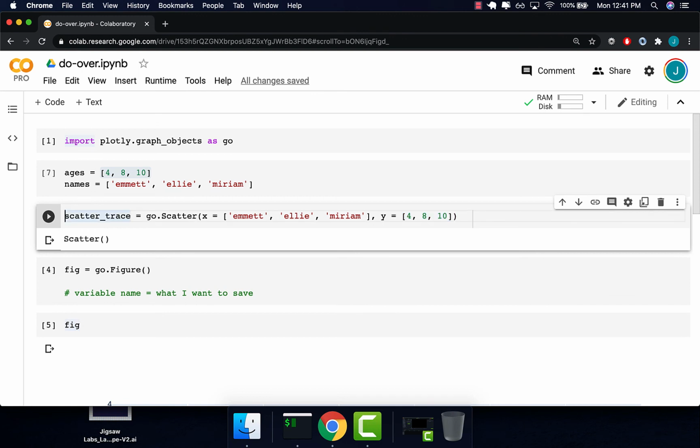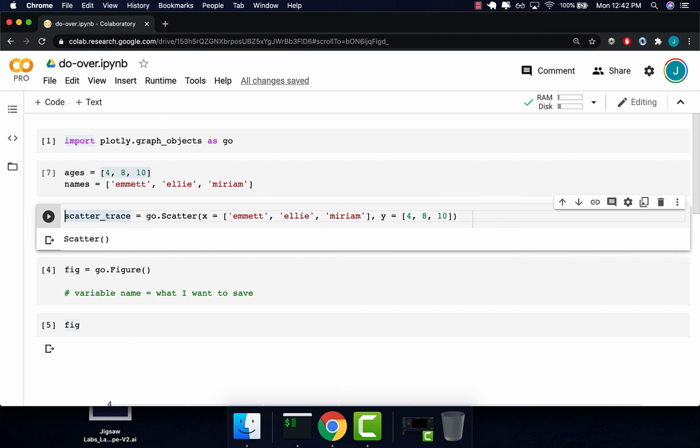Hold on. Scatter means it's going to be putting it in the graph. Trace, I don't know what the heck. What's trace? Trace is like the line. Oh, the line in the graph. Scatter is the kind of plot, the numbers, or the X and Y values. And the trace is the line connector.